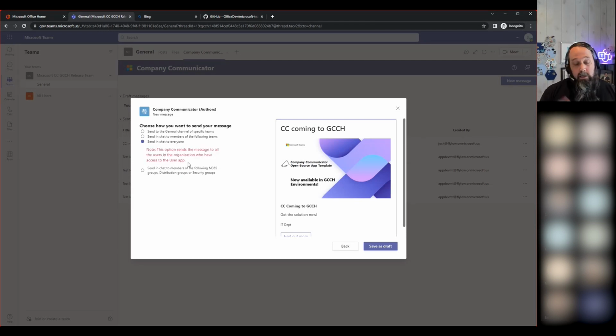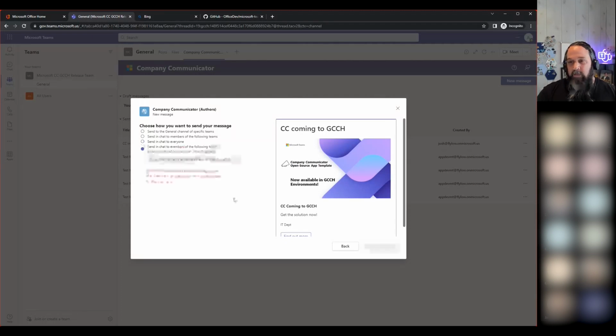The third option is send to everyone. Like it says, for everyone in the tenant, I will send this message. They will all get it in a one-to-one chat. And the fourth option is where I can type in either the M365 group, security group, or distribution group of who I want to distribute the message out to. So those are my four options.